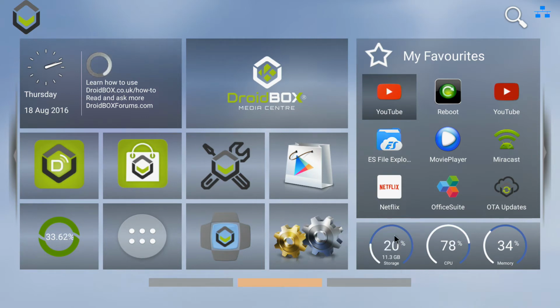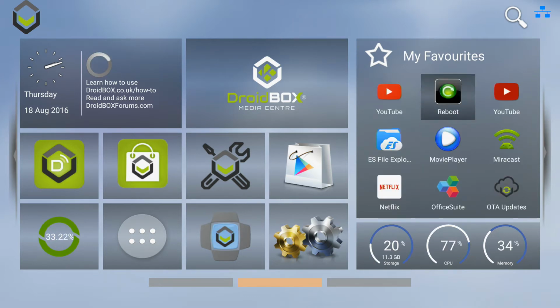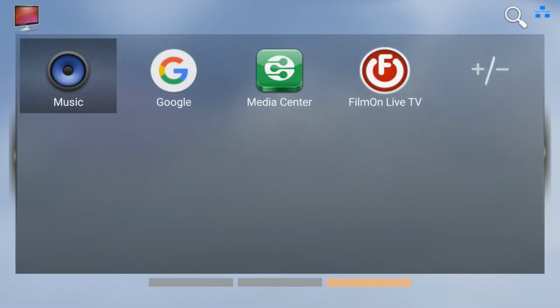You got a little cool dials here. Dashboard shows you your storage, your CPU usage, and how much memory is available. And here where it says My Favorites is where you add your apps from the app drawer for quick availability. Also, for more customization purposes, there is a section on the left and a section on the right for more apps that you can drop in there.